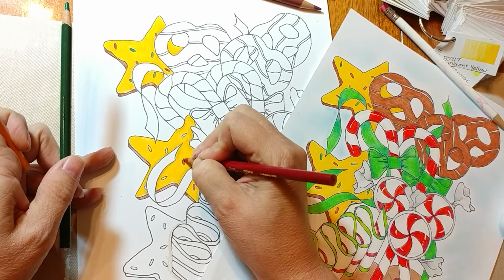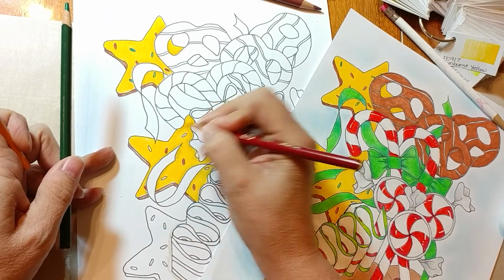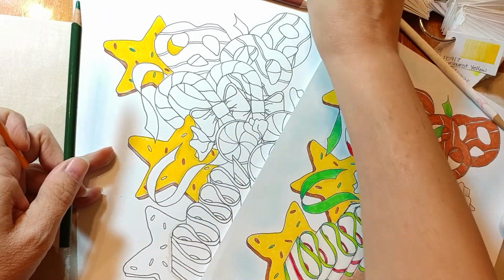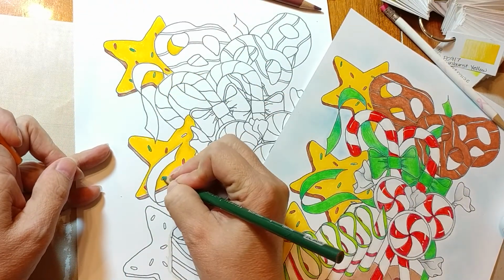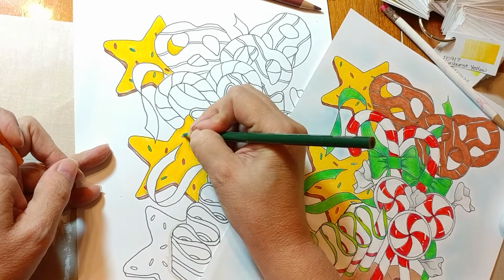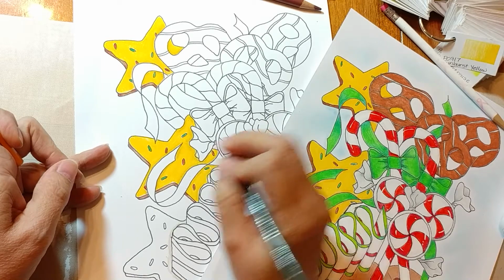And I'm just doing these solid. I don't see a need to try to get them looking real dimensional. They are merely sprinkles. They don't need a lot of dimension. They're just flat, shiny little sprinkles.